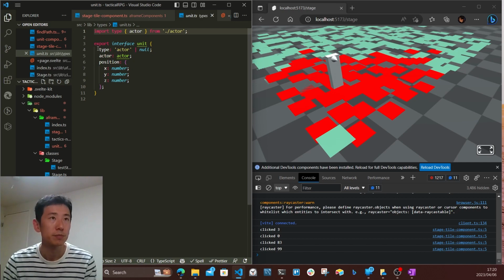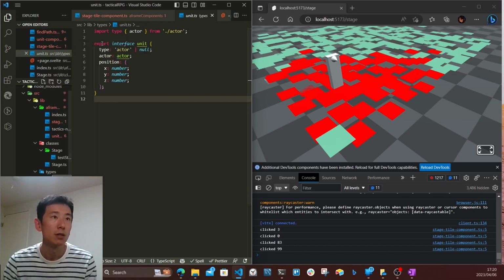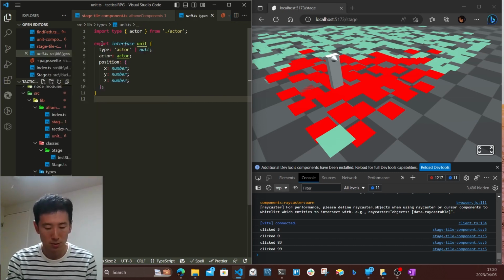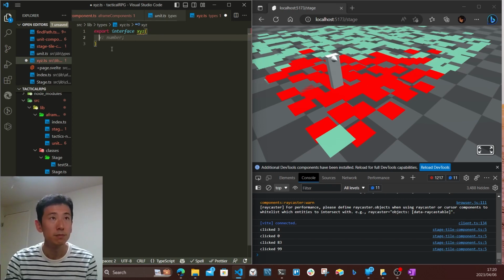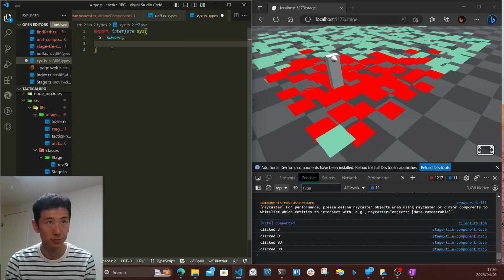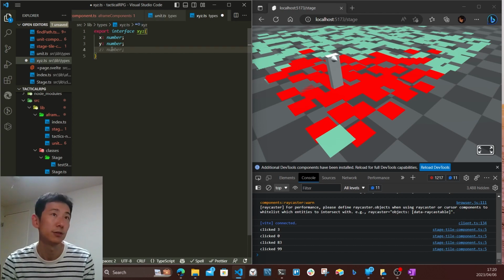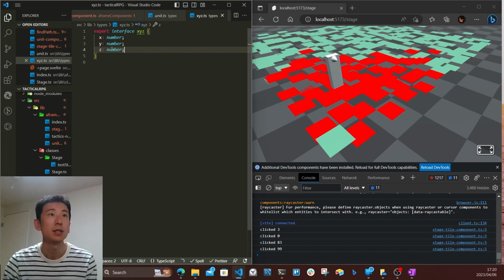Okay, let's copy that. Oh, you know what, I'm just gonna make one type here, that is XYZ. X number. Come on, Copilot, do the job for me. Yes. So that is done.